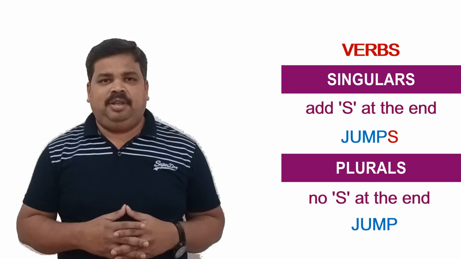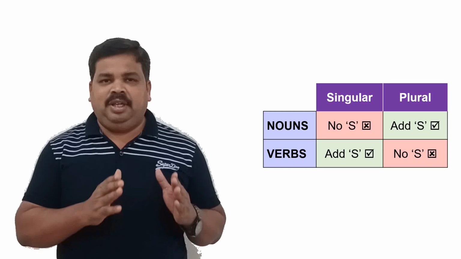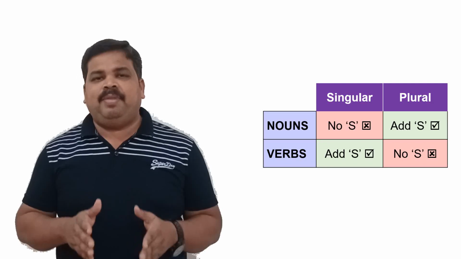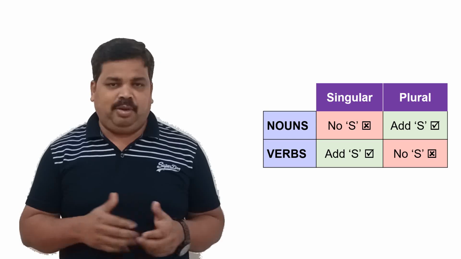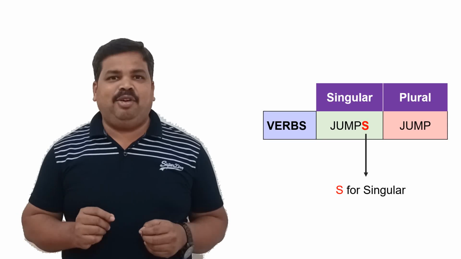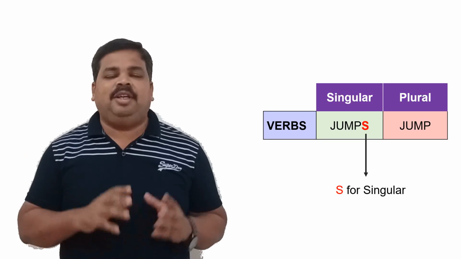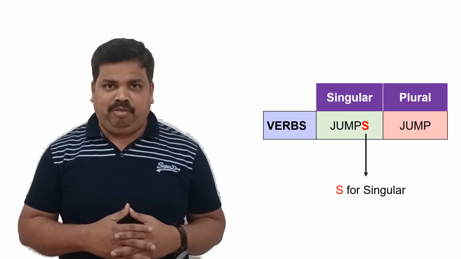This is one thing that we have to really remember. There are two ways to remember it. One way is to remember in a very simple way, that is, the formation of verbs is exactly opposite to the formation of nouns when it comes to numbers. In nouns, s is added to make it plural, s is not added when it is singular. But when it comes to verbs, s is added to make it singular. If s is not added, that's the plural form of the verb. That's one way. The second way is, look at the letter s. When s is added at the end of a verb, that s indicates singular. So you can remember s for singular. Whenever s comes at the end of a verb, that is a singular form of the verb. When s doesn't come, that is a plural form.